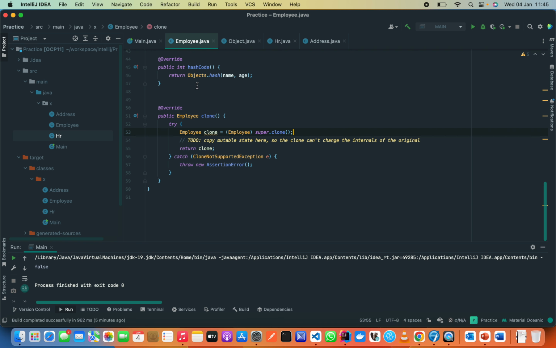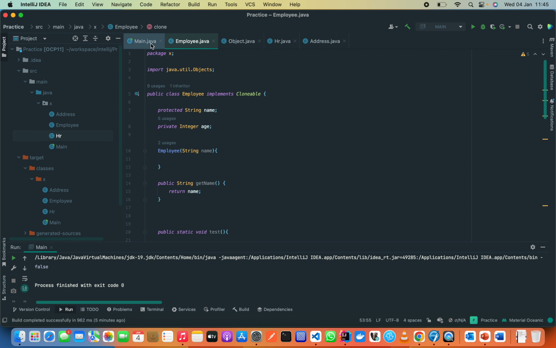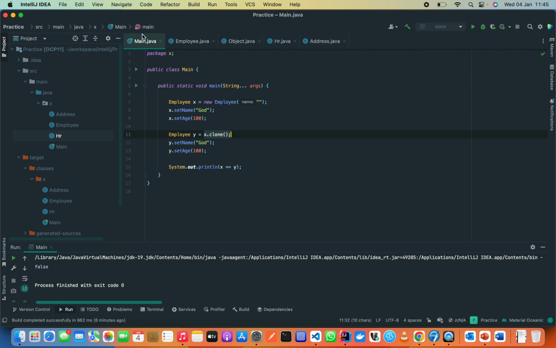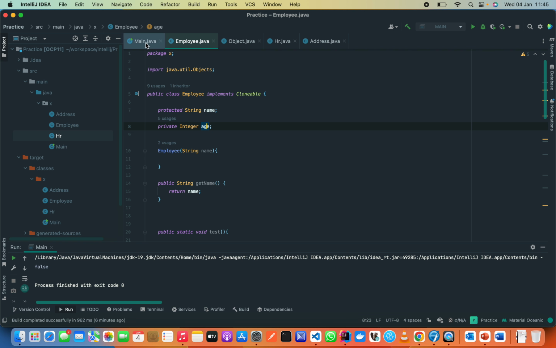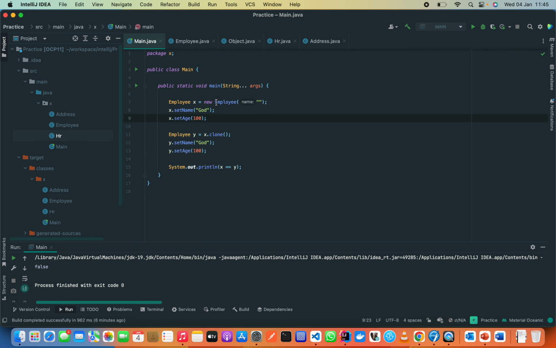In this case, we have Employee containing name and integer age. We are saying Employee x equals new Employee.